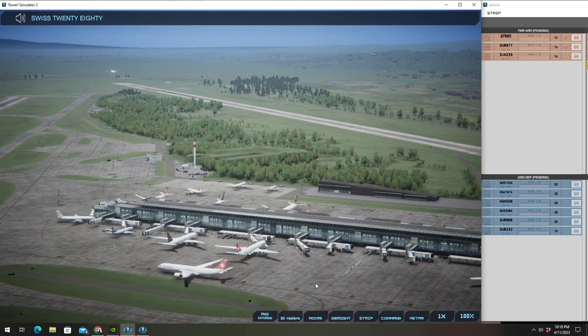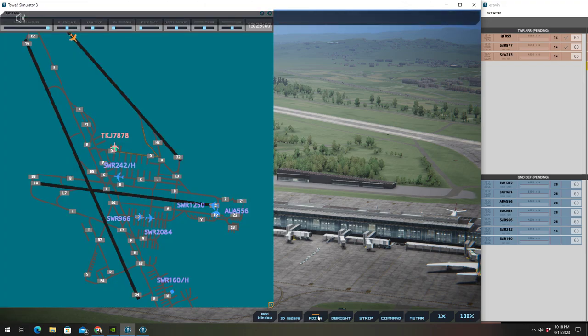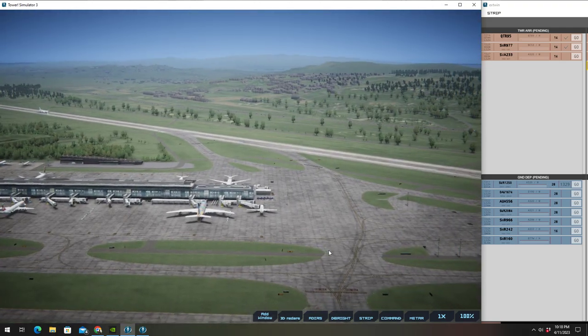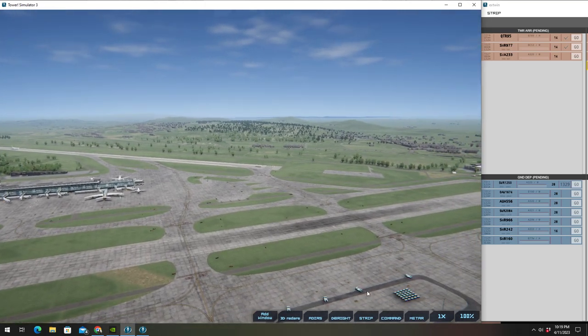Zurich ground, Swiss 2084, ready to taxi. Swiss 2084, runway 28. Runway 28, Swiss 2084. Zurich ground, Swiss 9066, ready to taxi. Swiss 9066, runway 28. Swiss 1250, runway 28, cleared for takeoff upon reaching altitude 1000, contact departure. Runway 28, Swiss 9066. Runway 28, cleared for takeoff upon reaching altitude 1000, contact departure.